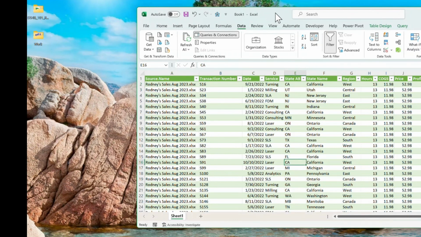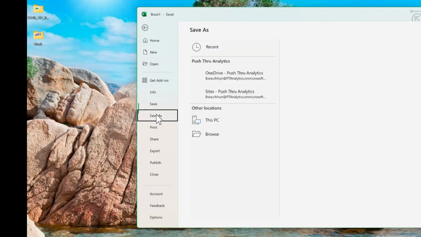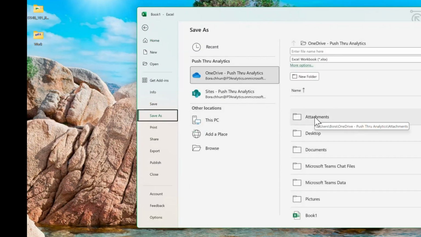Great. Now we want to save it. You can save it wherever you want. But if you were to save it in the folder that you're pulling the data from, it will pull this data also from it, so it'll double up.